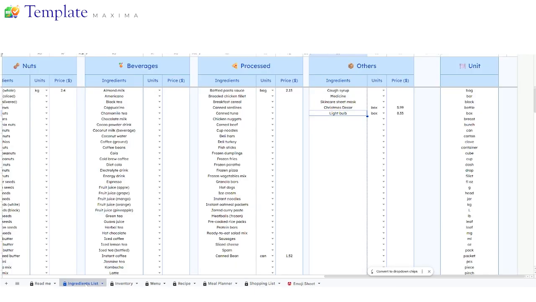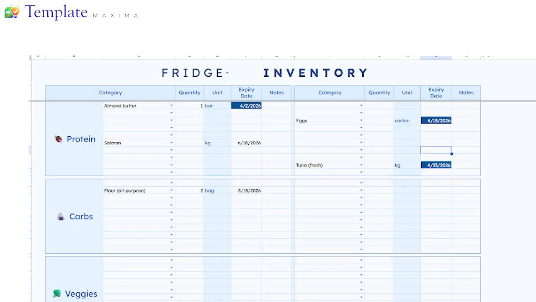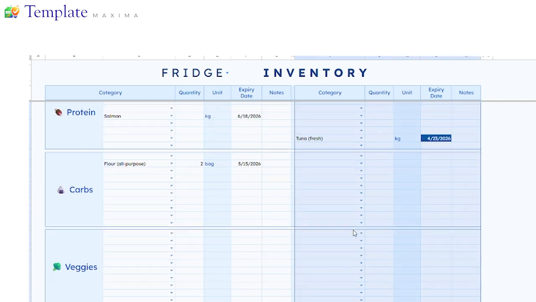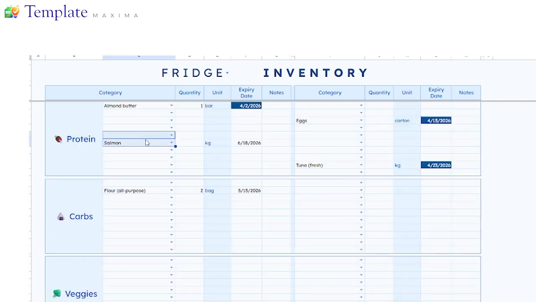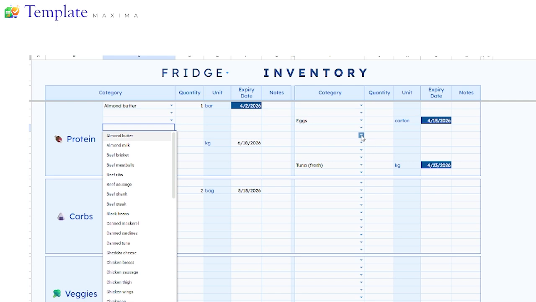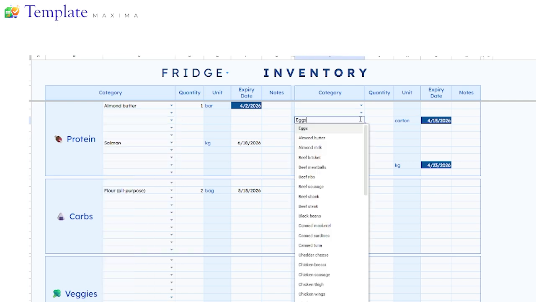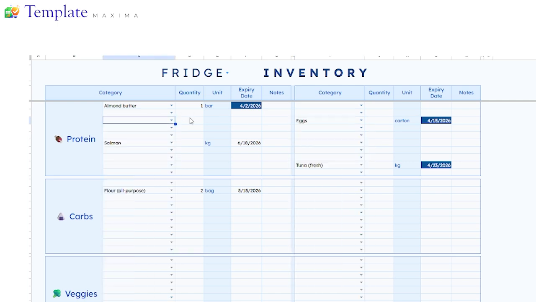Now let's move on to the next tab, the Inventory tab. You can use the drop-down to choose the better suited name of the directory. Now you can see the categories from top to bottom. There are 2 columns for each. Each category is the same. You can fill it basically anywhere or organize as you please. To input, simply choose from the drop-down. It is taken from the ingredient list you have inputted previously, and input the quantity. The unit column will automatically show itself, so don't bother with that.